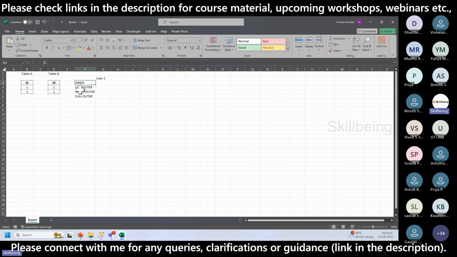Now tell me for all the joins, not only for inner. I'm asking for all of these 4 joins. All 2, each match all. Sunny Kumar says inner 2, left 2, right 2, and full also 2. Revati says 1, 2, 2, 4.